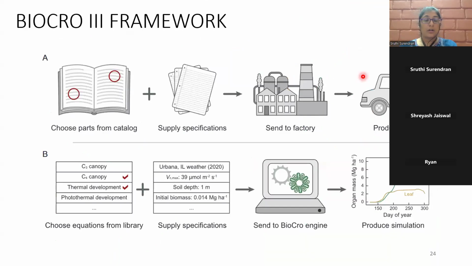It is similar to when you want to make a customized car: you want this condition or this specification, you assemble all of it, and then you make a car. It is similar to that. You want to study, say, C3 photosynthesis. You don't want to study how transpiration is happening, you just want to study photosynthetic rate. Then you take the photosynthetic rate module, you take the stomatal conductance module, you combine it and run it. You give the necessary inputs, run it, and you will get the output. So that is the modularity nature of this BioCro model.